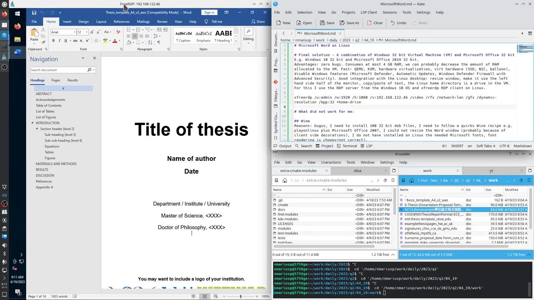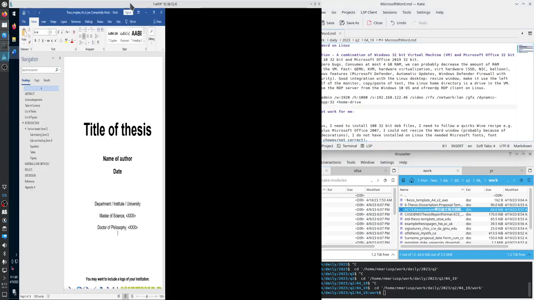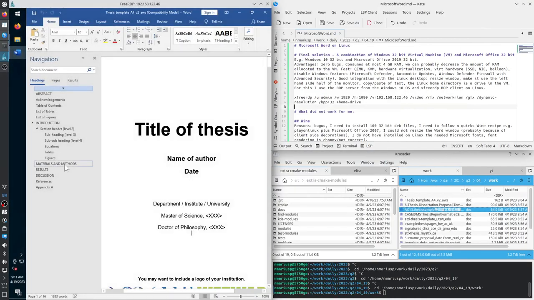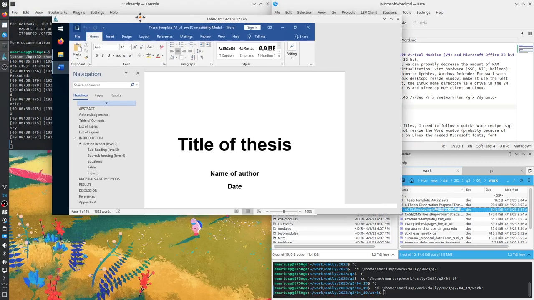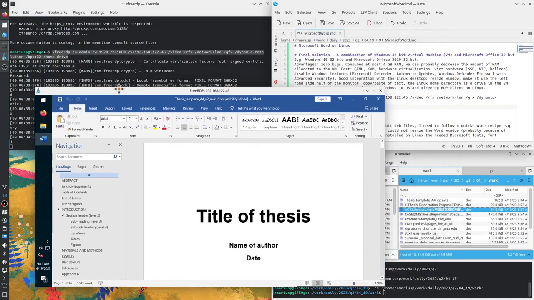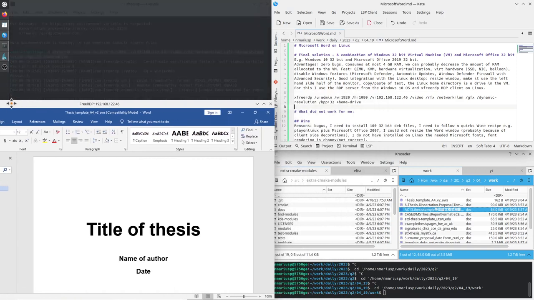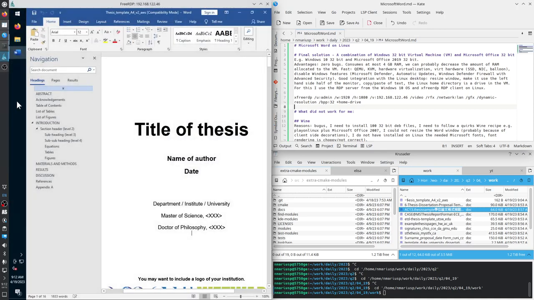So I'm connecting to the virtual machine using FreeRDP, which allows me to do things like I can maximize the window, and now the Windows OS resolution has changed to something a bit below 1080p. Or I can make the FreeRDP window use the left half of the screen. I'm on Ubuntu, so I use KDE Plasma. In order to make a window use half of the screen, I move the window to the left. I drag the window by the title bar until it uses half of the screen, like this. Okay.